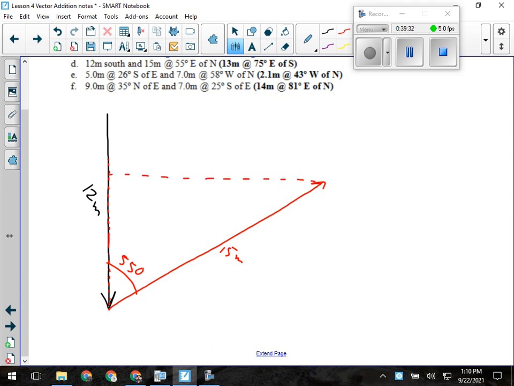I've drawn my triangle. So here's x, here's y. There's my angle, and my resultant goes from beginning to end. Like that. So that's what your diagram for D should look like. Okay, that one's tricky. Lots of people just draw it going straight back up, nice and level across. You're not that lucky. Okay, it's slightly below.